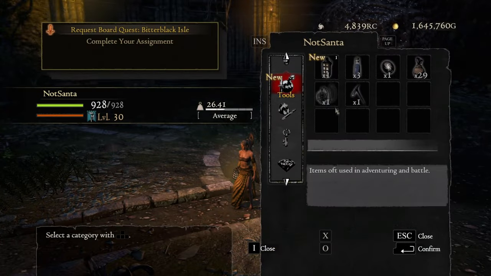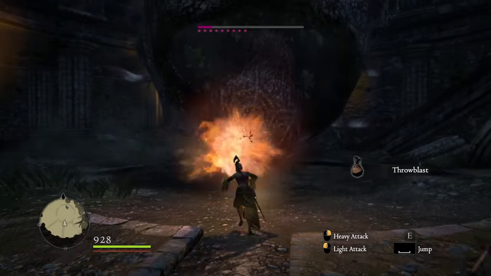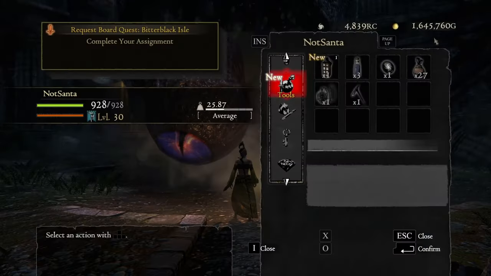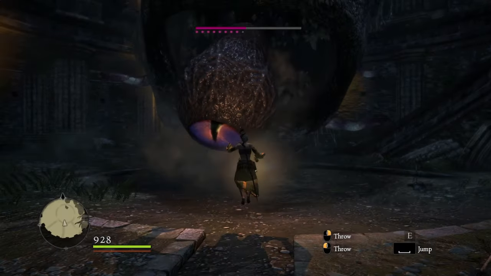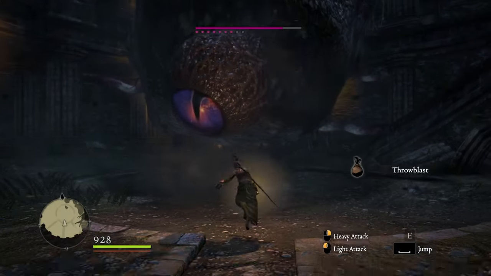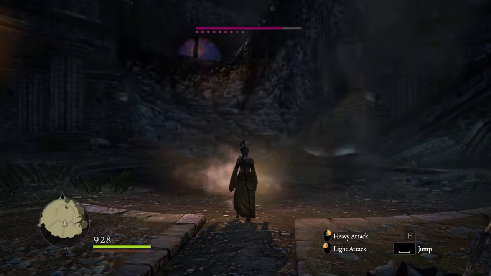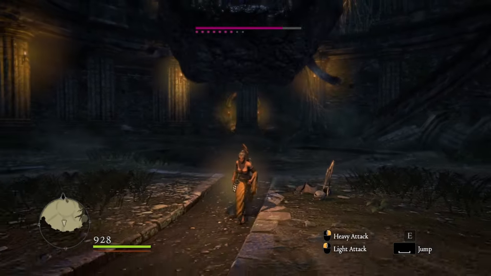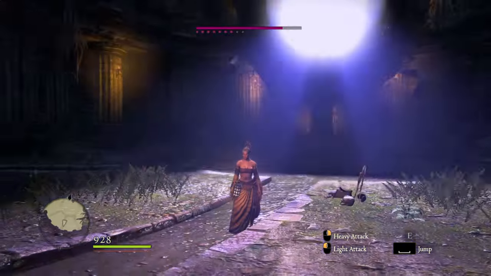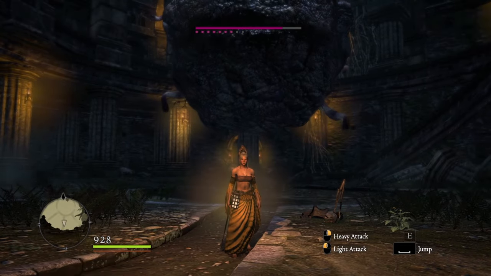Now we're gonna whip out our throw blasts and we will start throwing them. Oh, that's fine, it's okay, we have enough throw blasts. Now to avoid this, just turn your back to the light and you're gonna be golden.